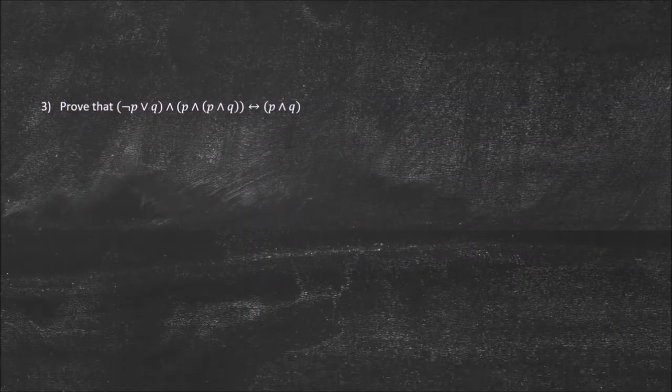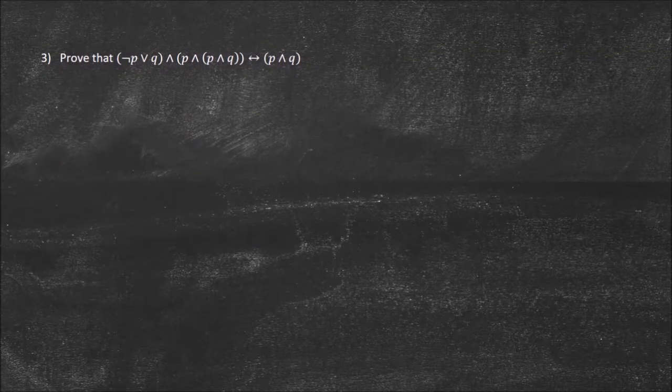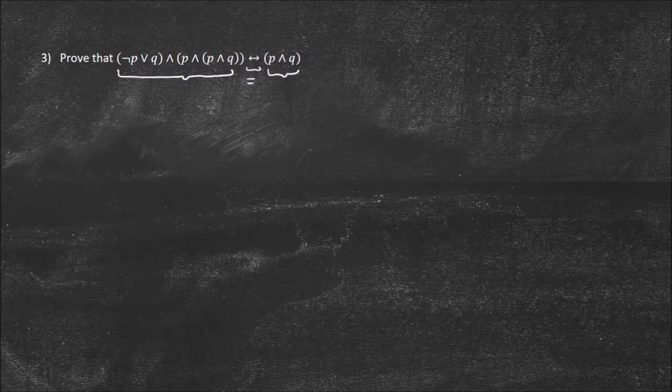All right, so this is our last one, and this is probably the toughest one we have. So definitely try to do this one on your own, see how far you can get, and then watch and see what I do differently or if you got it right. So first thing, we're not trying to get it to as simple as possible. We're just trying to show that this can equal this. So we just want to simplify the left-hand side until we're left with P and Q. That's our goal.